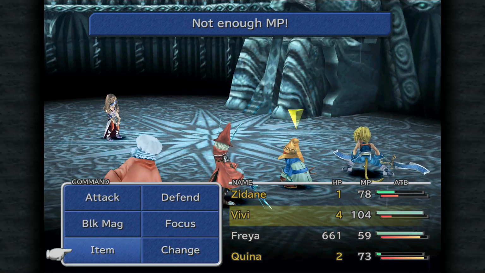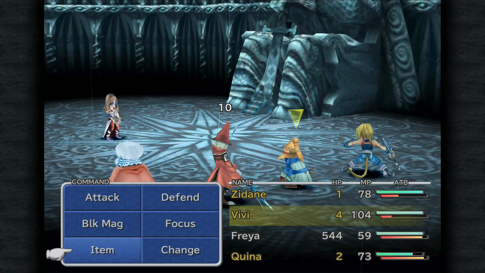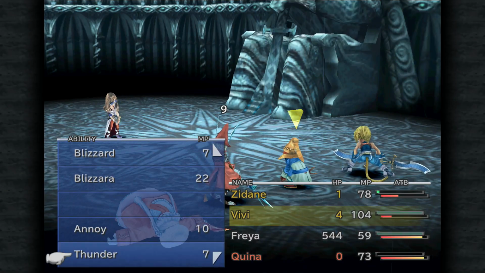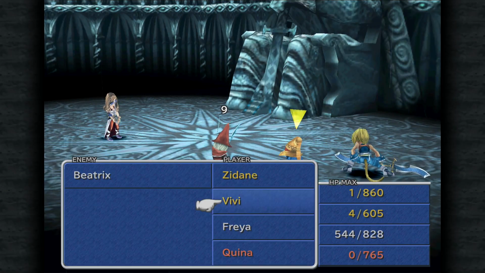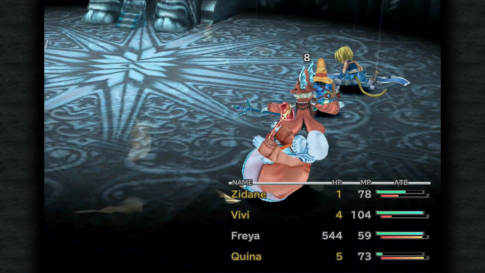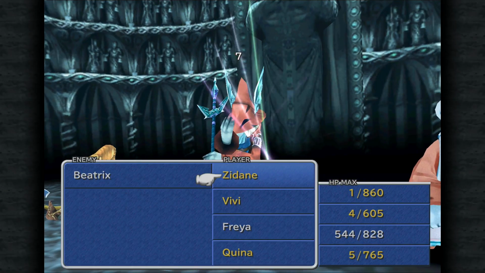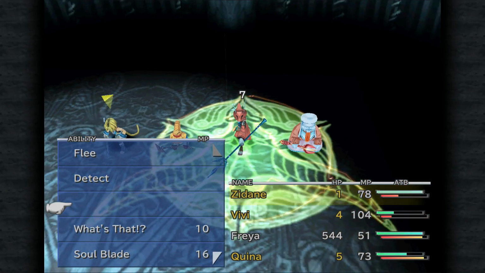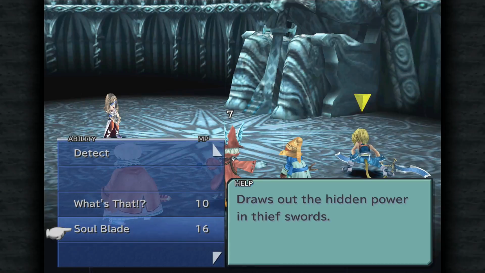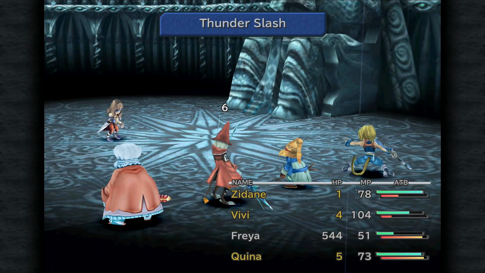I don't think I'm ever going to get this mithril sword, man. I don't think it's going to happen. There we go, got it. Finally. Alright, so now let's start kicking some ass here. Let's go with Dragon Life to nullify this doom effect that's going to happen here. Now, I'm pretty sure this bitch is going to be immune to all those kinds of effects. So, whatever, let's just attack.